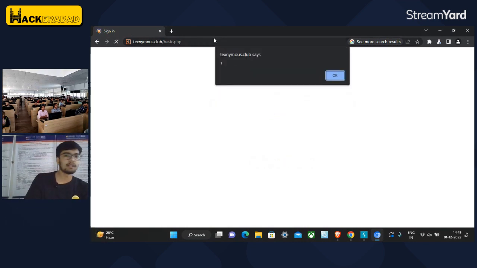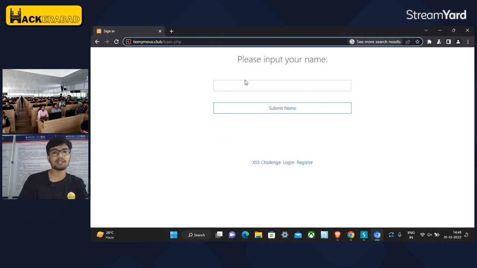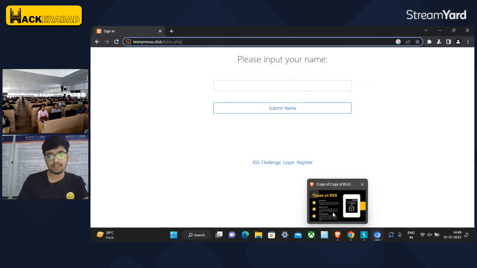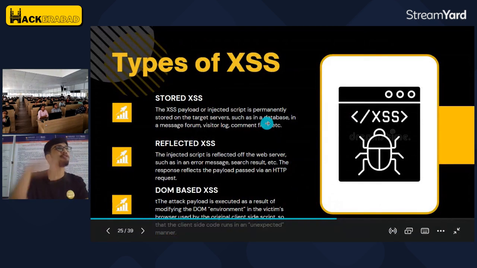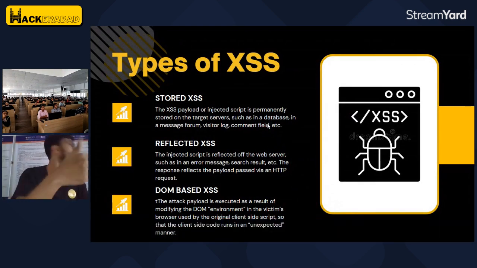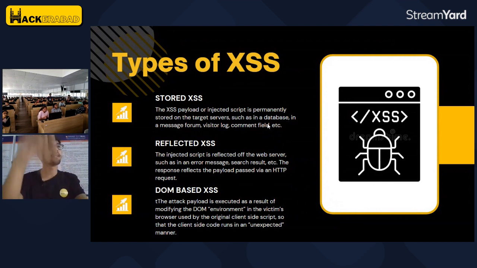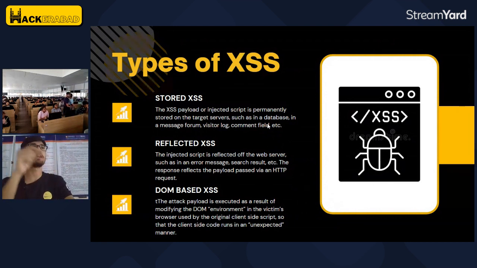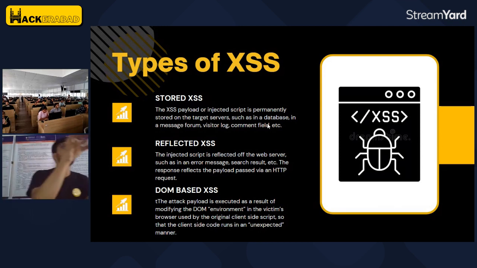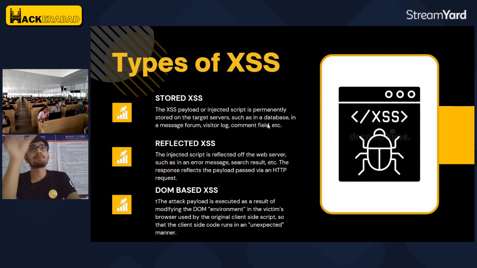Okay, I'll get the alert. But if I refresh the web page again, it's gone. I'm not getting an alert again. So in stored cross-site scripting, what happens is every time you refresh the link, you get an alert. Every time you refresh or every time you click on the link, your alert is being popped. That means it is stored on the web server. Whenever you are fetching it, the web server sends you a response with the payload embedded in it. So that is what stored cross-site scripting is.